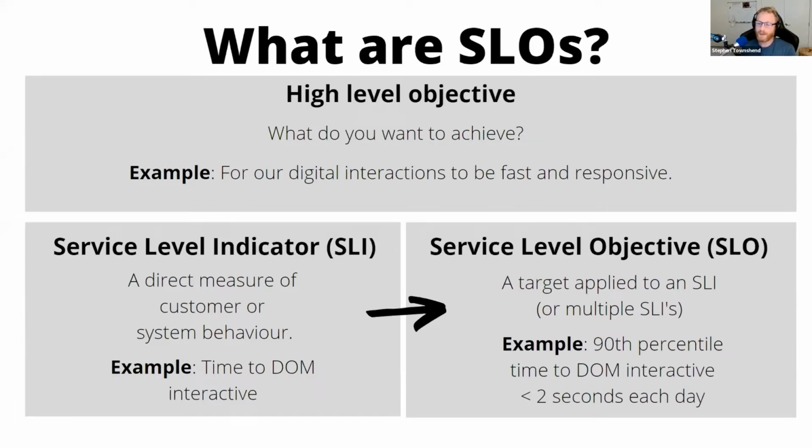If, for example, we are not seeing an increase in digital uptake, then we may need to set a new objective. Maybe how fast and responsive the website is isn't a key factor. Or maybe it is the right thing, but we need to track a different indicator. Or maybe we need to set a more aggressive SLO. This ongoing adjustment is what makes SLOs a culture shift away from traditional NFRs and ways of working.